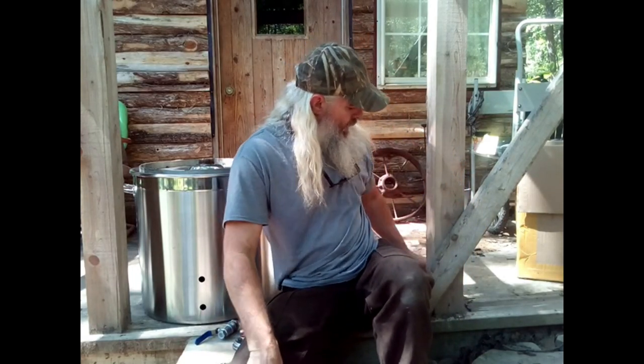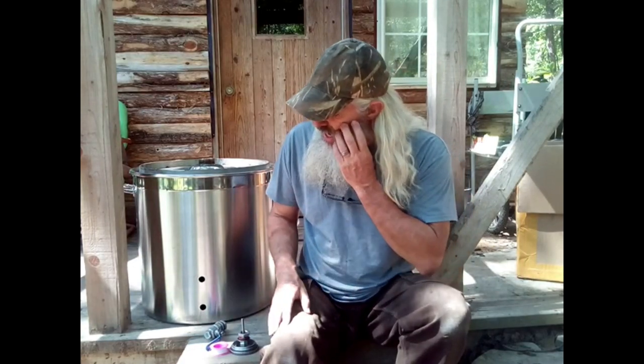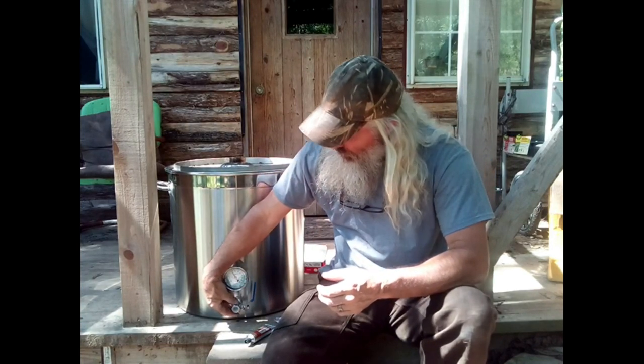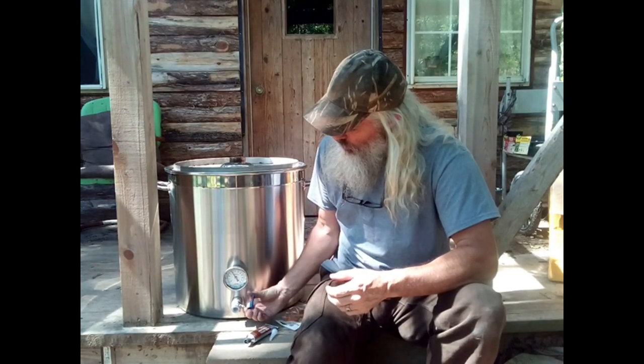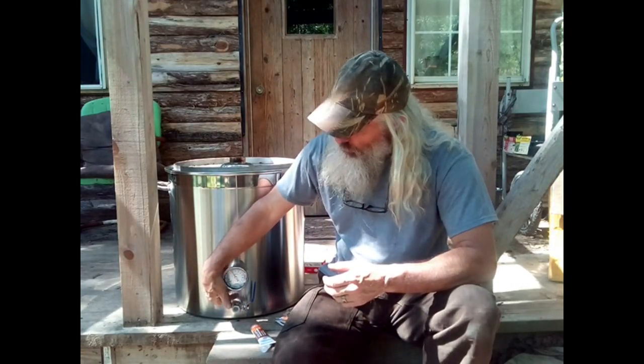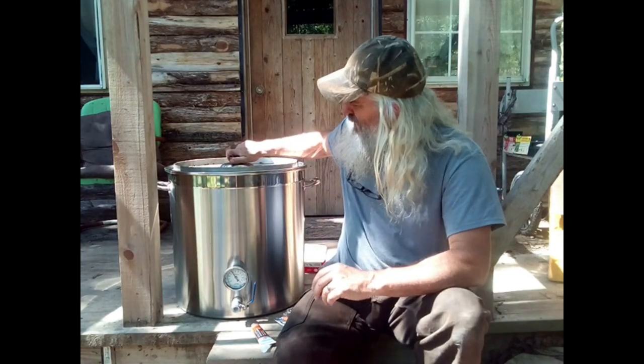There was no cost involved with that — he was willing to do some trading. I'm going to go ahead and install the thermometer and the drain valve. I've got the thermometer installed and oriented correctly. I've also got the drain valve installed; I oriented it so that it would close and open vertically. I could have put it horizontally but it seemed like it might be too crowded too close to the thermometer.